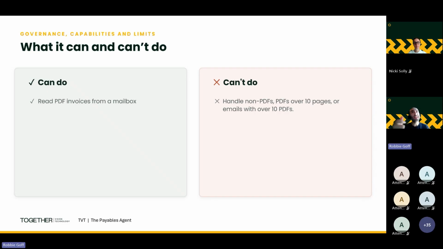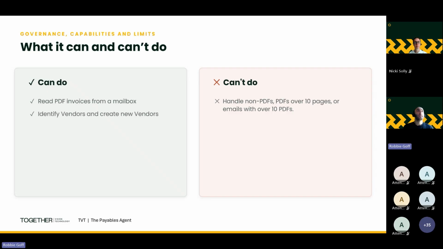This, probably more than anything else, is likely to be a blocker because we've seen before a bunch of times PDFs, 50, 60 pages, big old PDFs. It isn't going to be able to process these. Now, the sales order agent used to have this limitation, and recently they upped the amount of pages that it can process. I want to say it's 40. It could be 50. I suspect that will come to the payables agent at some point, but for the moment, you are limited to 10 pages.